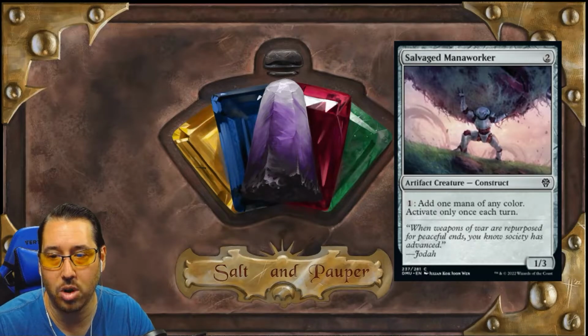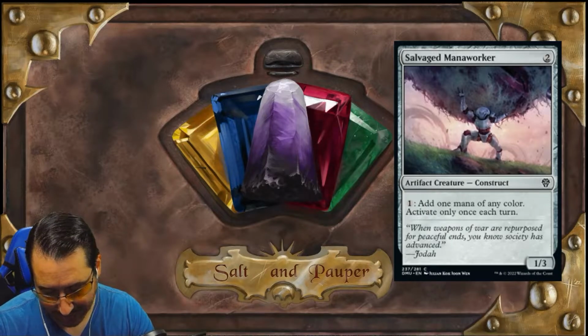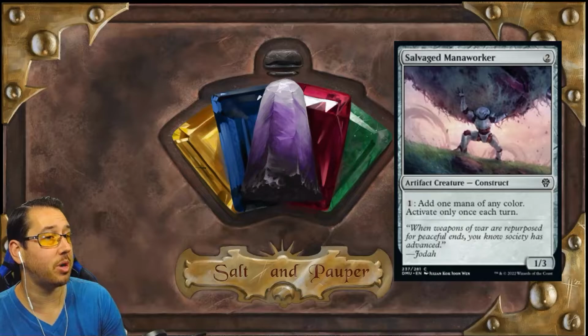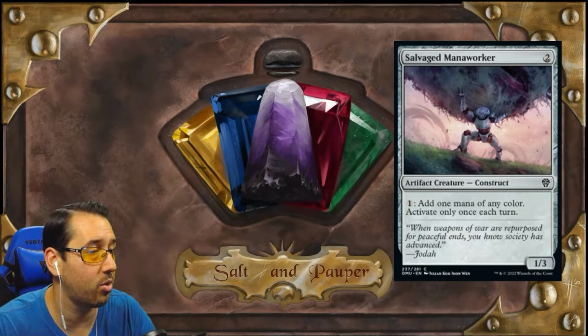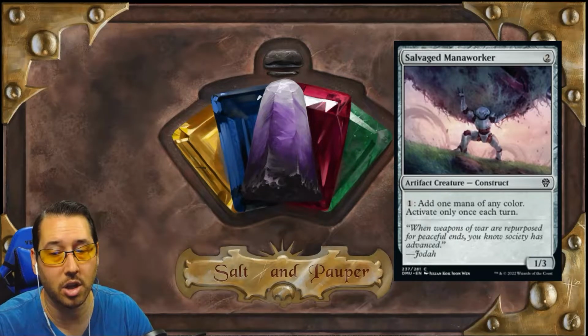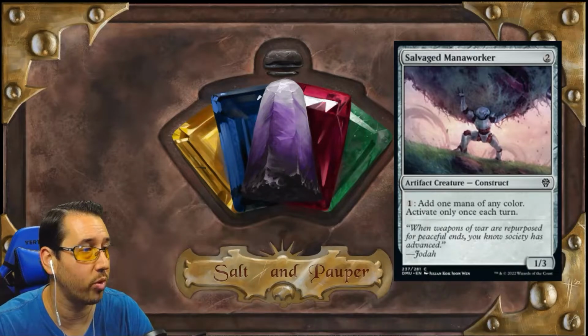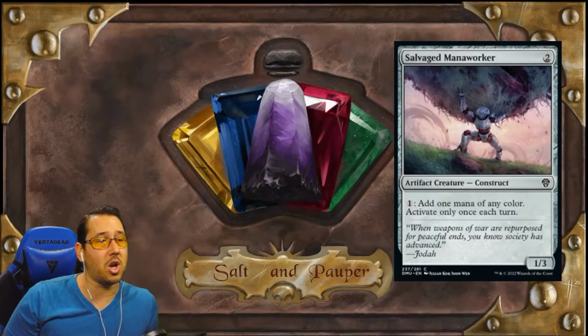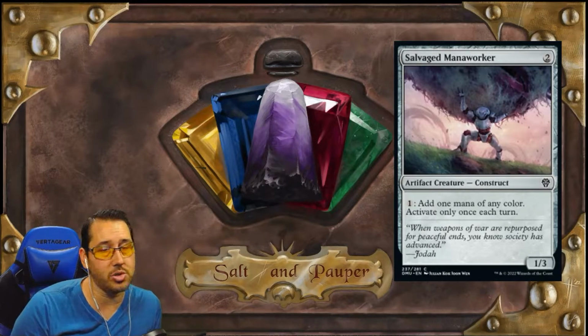Salvaged Mana Worker. 1/3 for 2 colorless. It's an artifact creature construct. 1 mana, add 1 mana of any color, activate only once each turn. Sadly, this is not a Prismite. I want this to be a 1 mana Prismite. I think that a 1-for-1 exchange of uncolored to colored mana would be really, really good and welcome in Pauper in general. I think that it would turn Ashnod's Altar combos into real combos.